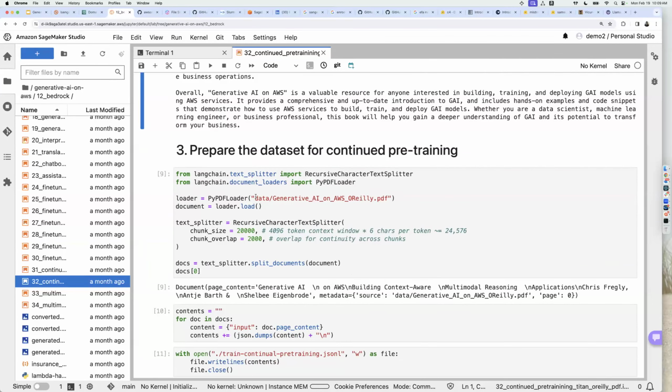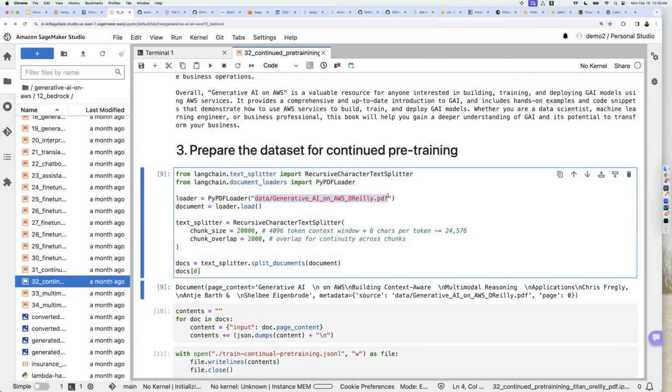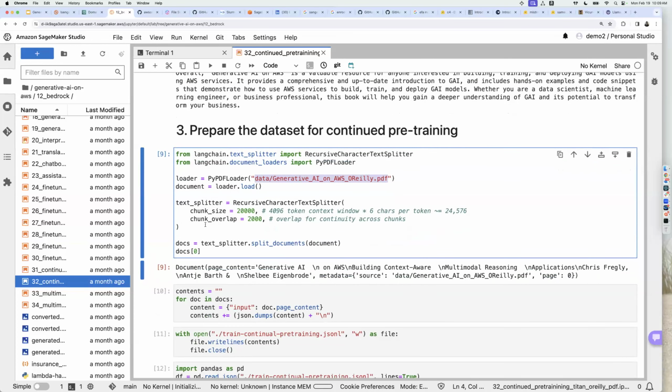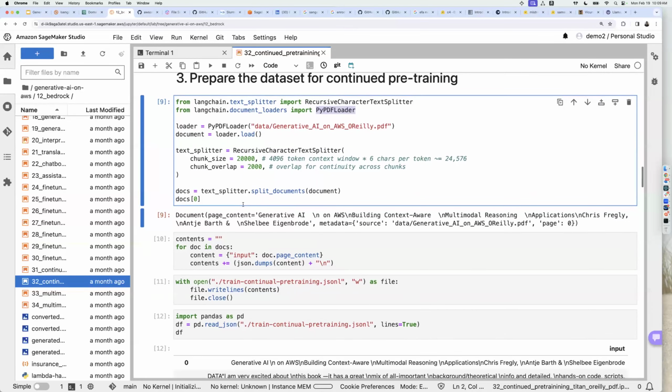Now, we're going to load the PDF. That's the PDF for the book. We're going to chunk it up. I'm going to use some libraries from the LangChain project that I know can do PDF loading and can chunk the PDF up into chunks that the model can actually accept.